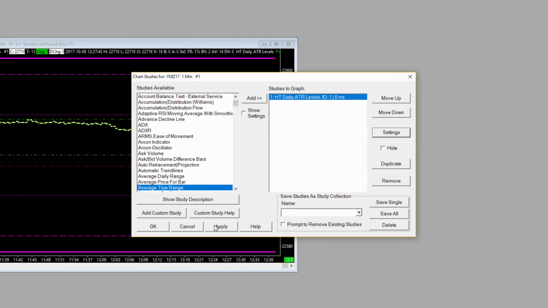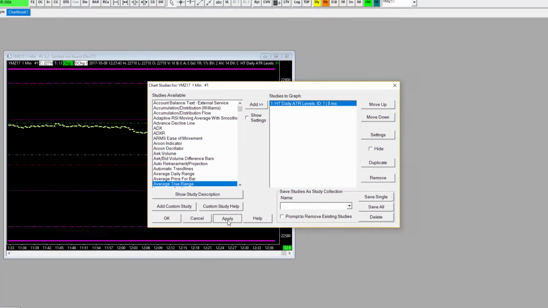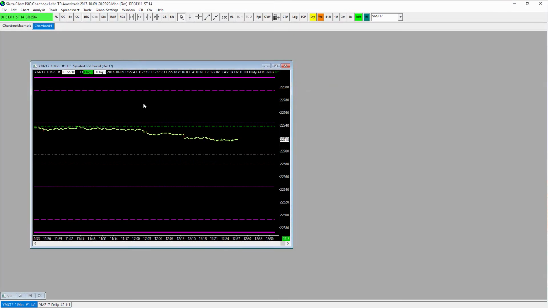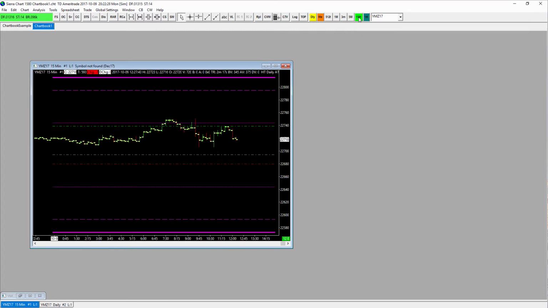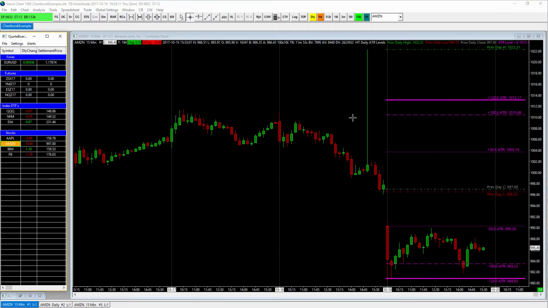If you were following along, you realized that I never set this intraday chart to 15 minutes. It's set to 1 minute by default. So there it is, we set it to 15 minute. Okay, so we've shown you how to import the study into the Sierra Chart platform. We've shown you then how to set up your charts so that the indicator can function correctly. And by doing so, we've also demonstrated how to add the indicator to your chart.